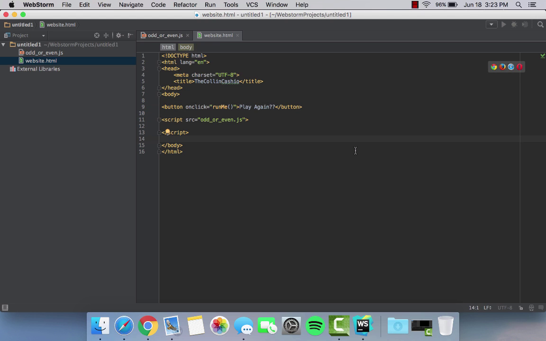So this is again very basic, but this is just to show you how to make an interactive website. If you follow my channel, we'll be making more interactive websites and a lot more advanced coding later on in the future. But like I said, again, this is just the basics.